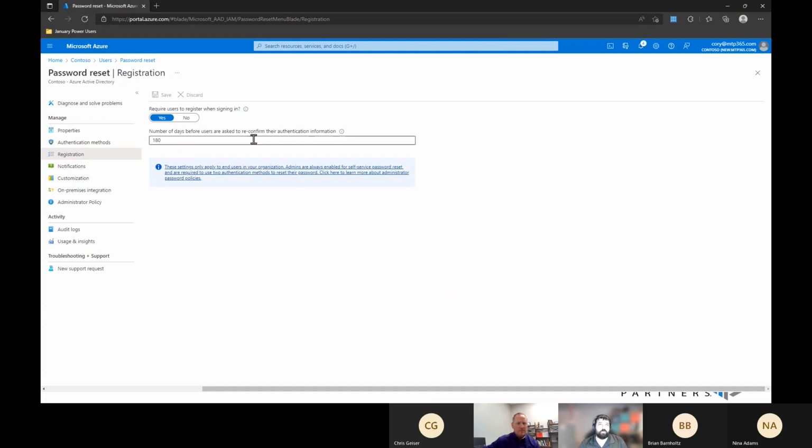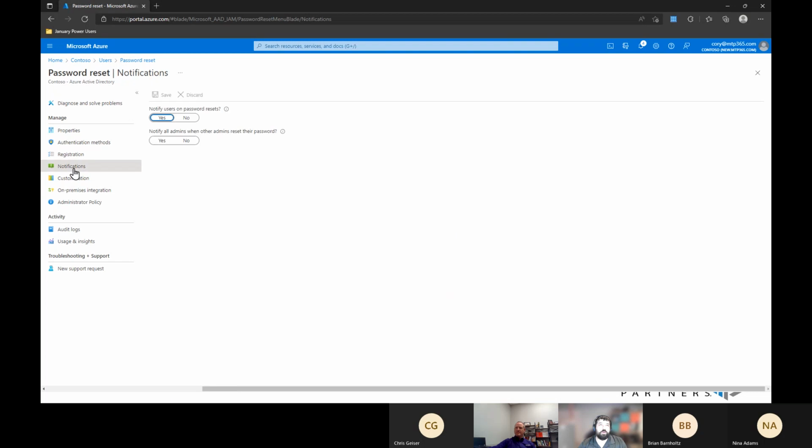And then this is where you can set that reconfirm the authentication information, right? I love Microsoft's giving you a little bubble on how often here. But you can do 730 days max. You can also set it to 0, so they never have to reconfirm the information. Maybe that's okay. Maybe it's not. I still recommend doing something like 6 months to a year because things are going to change. They might not remember the questions they picked and answered. It's just a good practice to have them kind of refresh that information. And so you have that there.